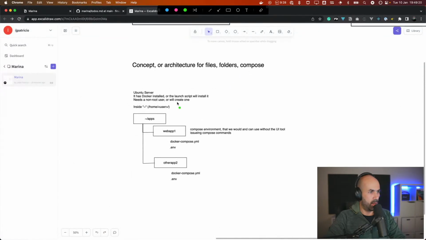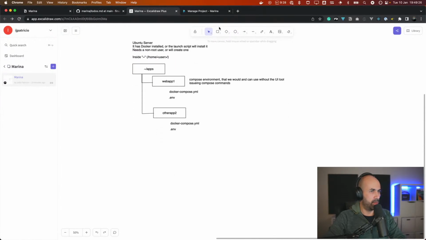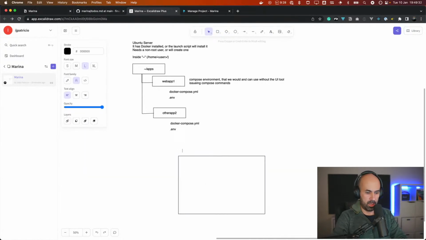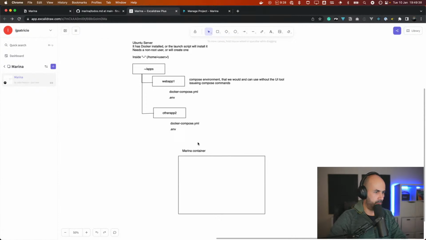So the home folder in the Ubuntu machine is being mapped into the container. So let's bring it like this. So this is the Marina container, or I mean the app container that will issue commands, right?